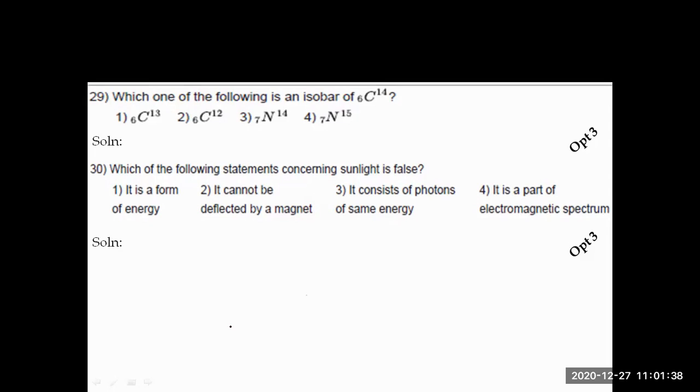Okay, sir. Electromagnetic radiation doesn't have mass. As a result, it can't be deflected. You can write that there: because of no mass, radiations can't be deflected. If it is an electron, like cathode rays or anode rays, or any other particles with charge having some mass, they can be deflected.